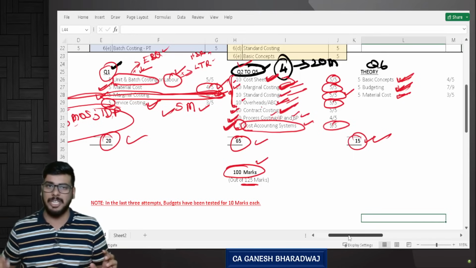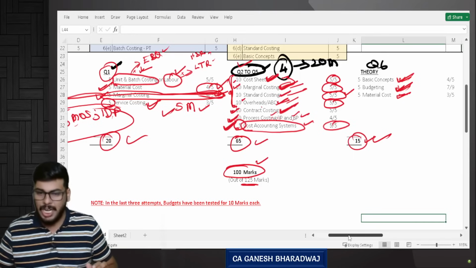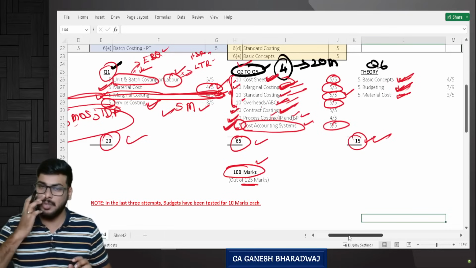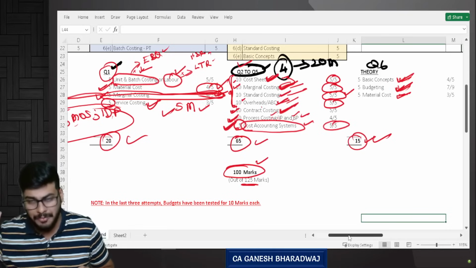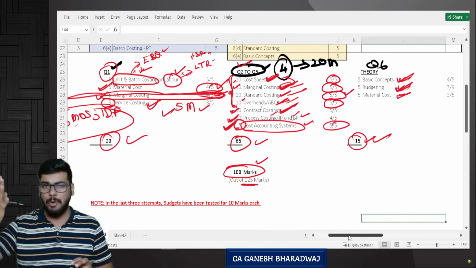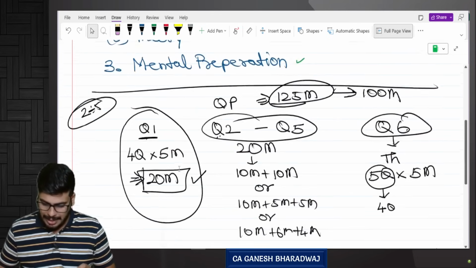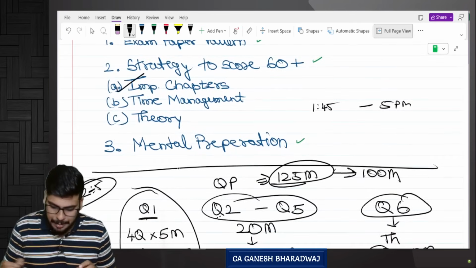Do it in this particular order. If you want, I will just share this as a PDF file. I will share it with you, so you guys can have access to it. Based on this, you can also do your order of importance. Based on the order of importance, you can also start preparing for your exam, right? So that's about the important chapters part.